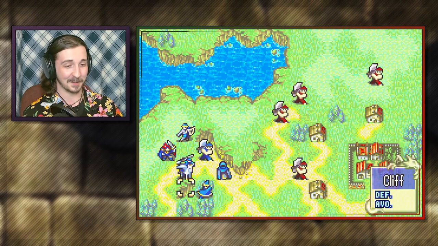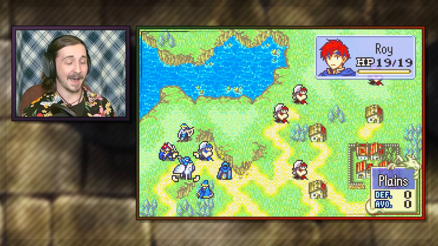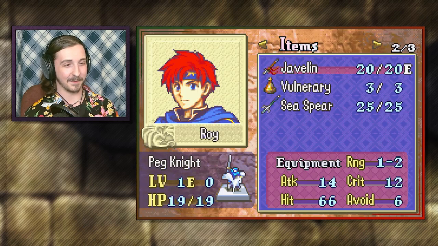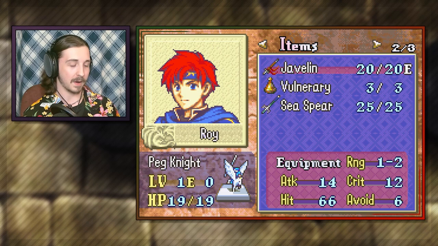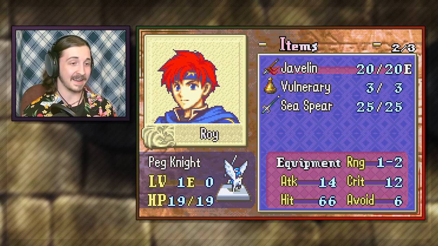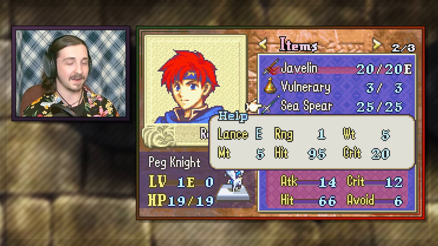So it appears that our lord, this time around, our young boy Roy, happened to reclass into a Pegasus Knight. Now that is pretty tremendous. I should add, whenever I go into his class, the rapier has been swapped around to a lance, just for the sake of him being able to use a rapier-type weapon. It very much helps, I'll say, and he starts with a javelin and his sea spear. It is otherwise a typical rapier.